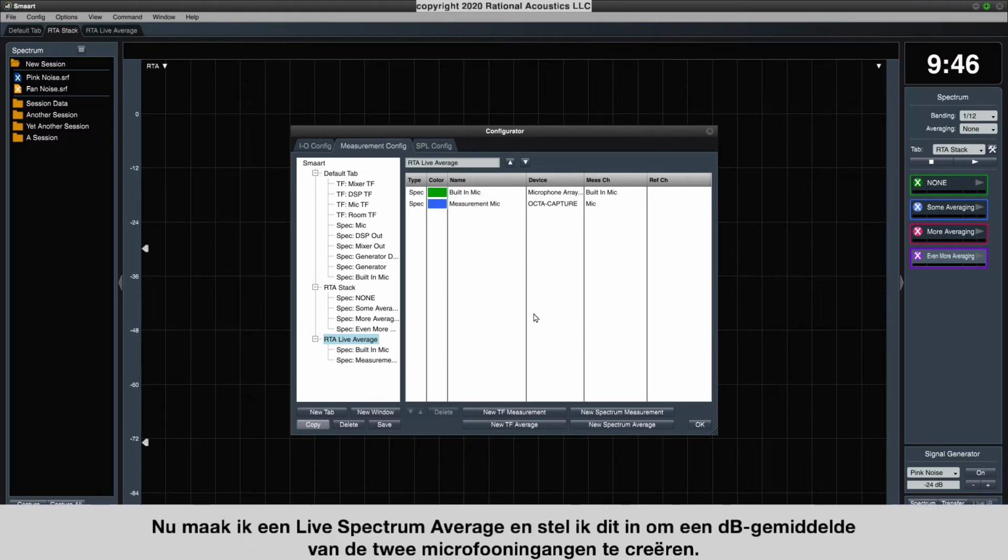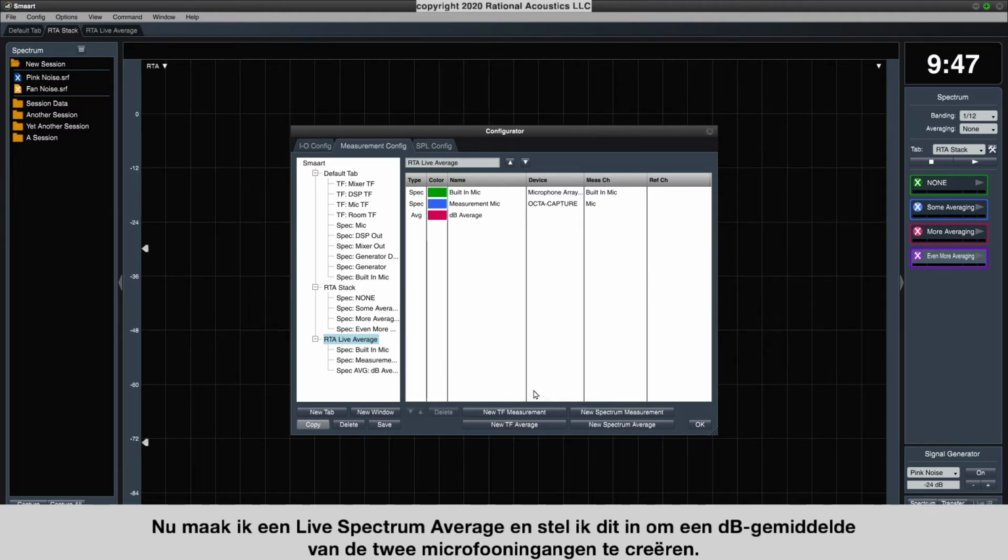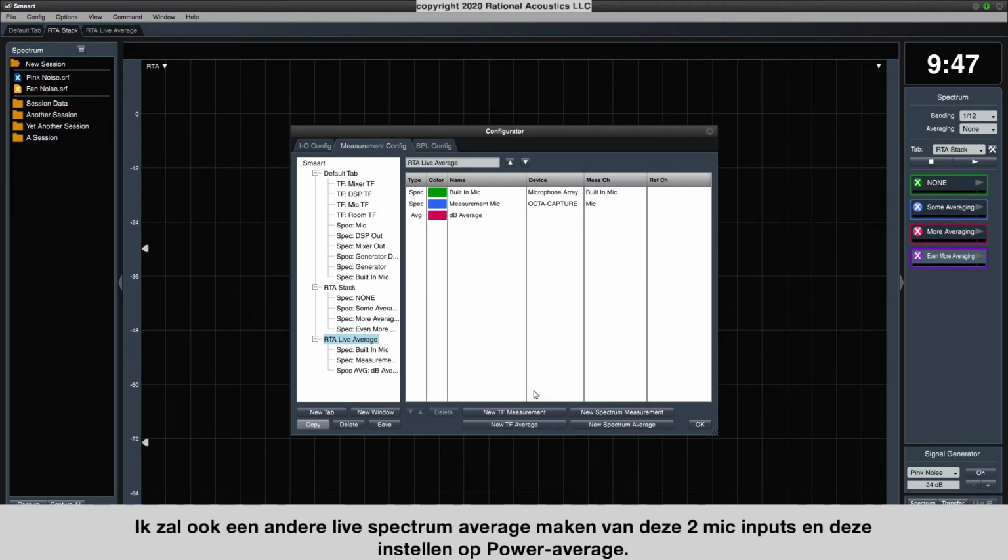Now I'll create a live spectrum average and set it to create a dB average of the 2 mic inputs. I'll also create another live spectrum average and set this one to power average.